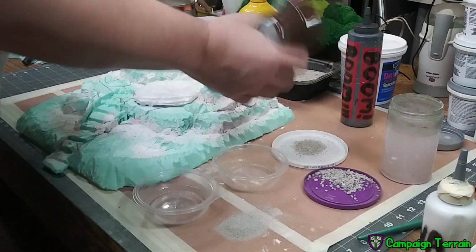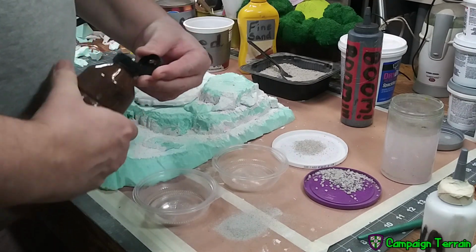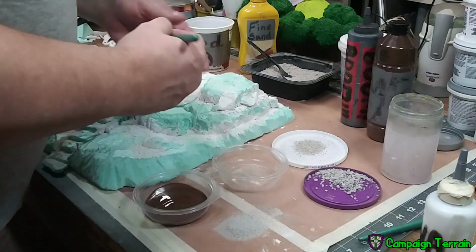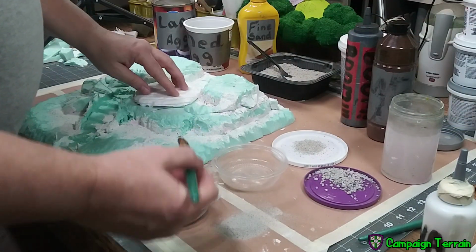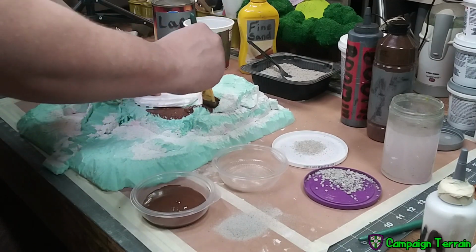Here I'm using my standard base coat that I call the Boom, and it's just 50-50 PVA and paint. I'm going to use brown for everything flat and level, as if it's the ground or dirt, and I'm going to end up using gray for everything that's vertical like a stone. I'll also be putting the gray on the shrine slab where my hand is right now, and I will be using it on the stairs as well.